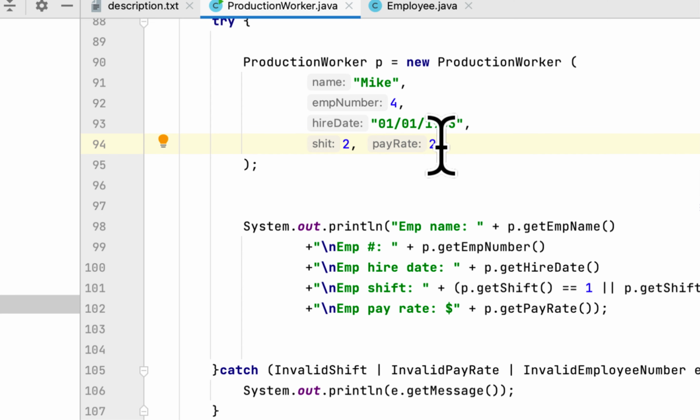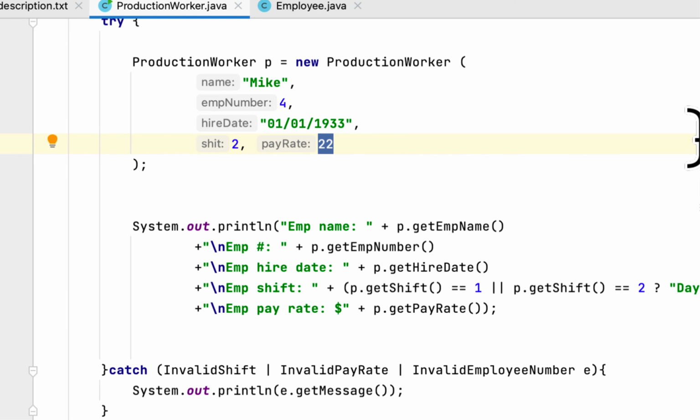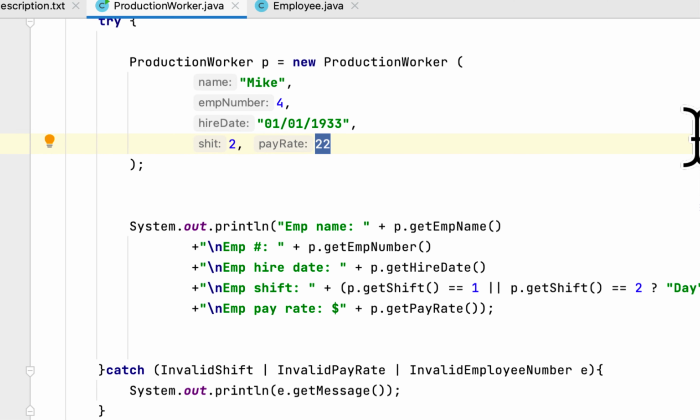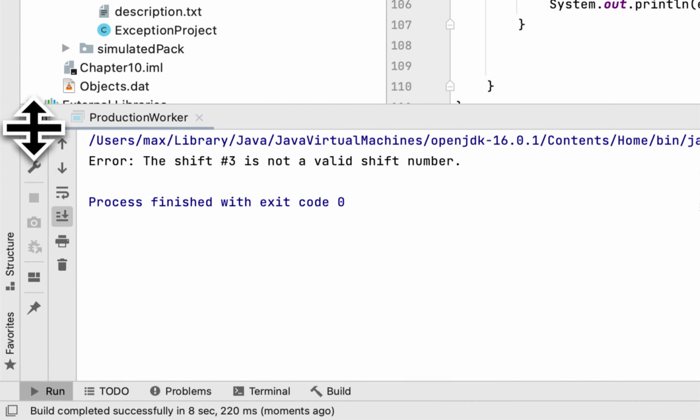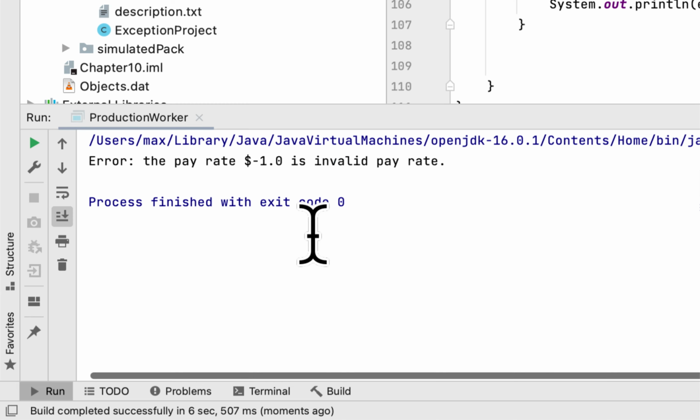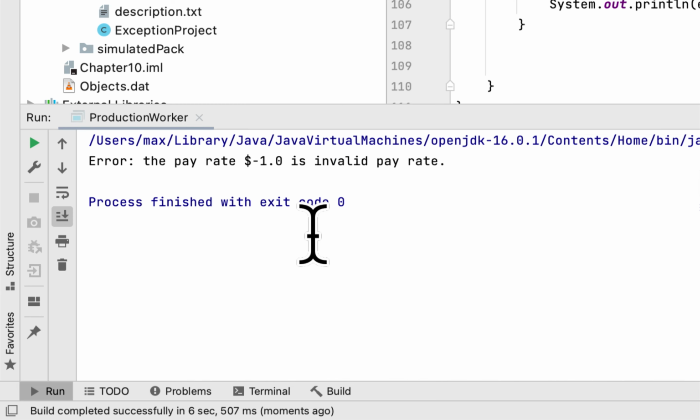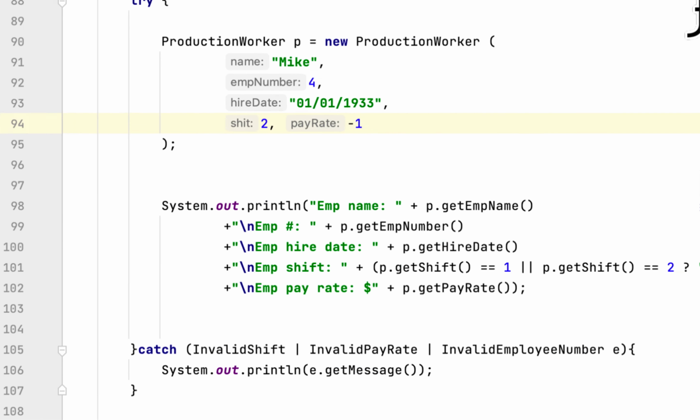How about the pay rate? The pay rate can only be a positive number. It cannot be 0 or under. So let's set it with -1. The pay rate -$1 is not a valid pay rate.